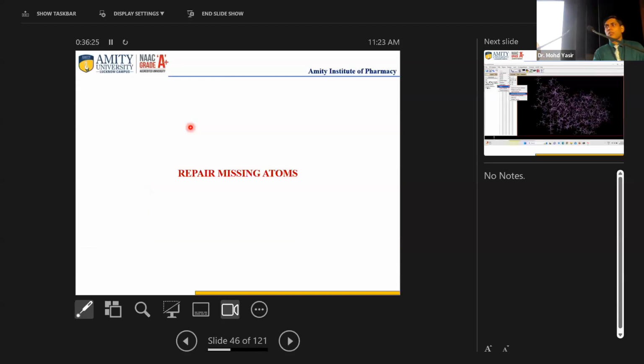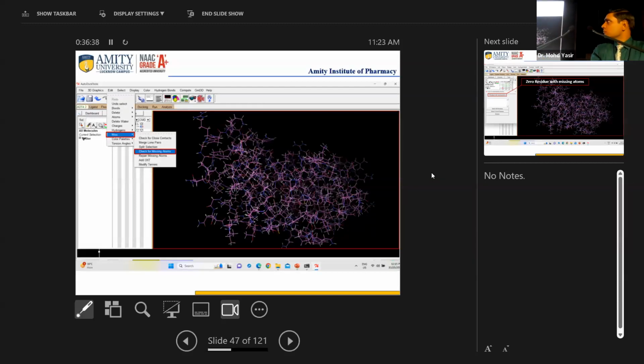Now what you have to do is search for missing atoms in your protein structure. When you look into protein structures from the RCSB data bank, more than 70 to 80% of the proteins usually have missing atoms, and it is a very important step. Because if you perform molecular docking using the AutoDock tool, a number of errors usually arise because you don't know that there is a need for the missing atoms, and a need for hydrogen bonds and which type of hydrogen bonds. So here we will check whether our protein structure has a missing atom or not.